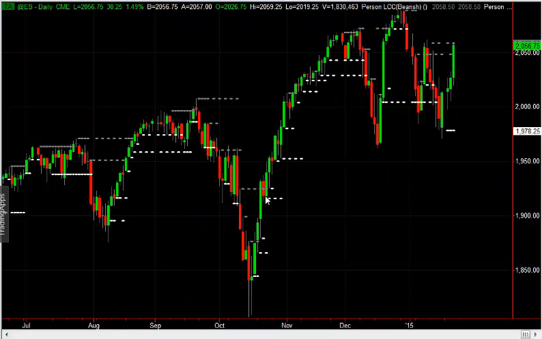Okay, a bullish is a white line. So if you had a buy signal, it would suggest that the market is still bullish until a new last conditional change is created or we break below this white line. If the market's bearish, a last conditional change creates a gray line.